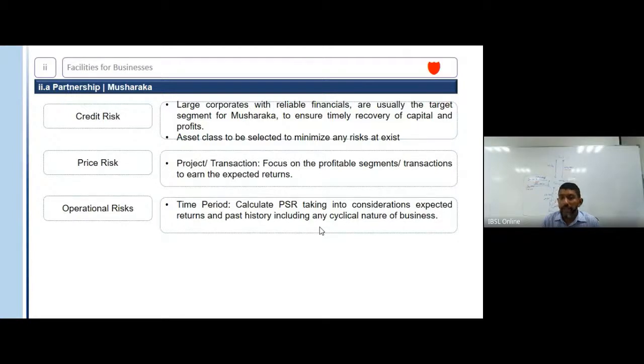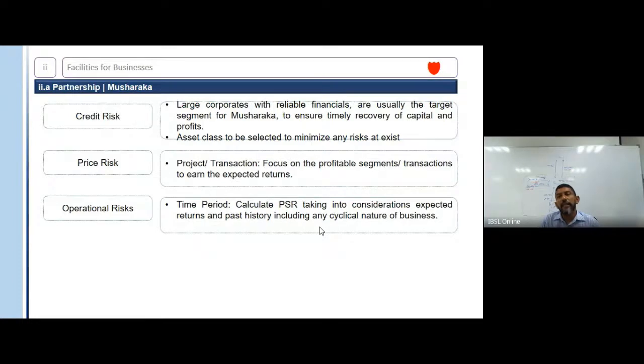So it is very important to identify the right project, even with the right customer, because some project segments may be making losses, whereas overall the company is making profits. So if you define the project scope into a specific project which is making losses, invariably the Sharia team will say you have to only share profits related to musharaka, meaning you will end up sharing losses. As such, even with the right customer, you have to select the right project or right transaction.